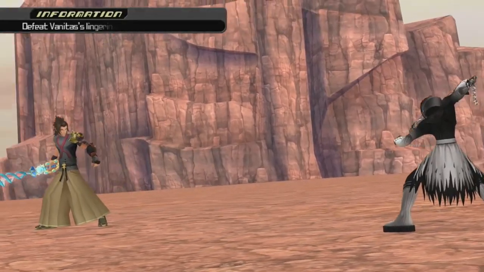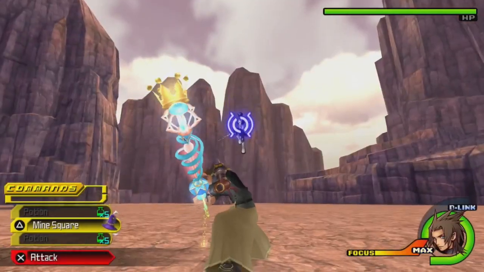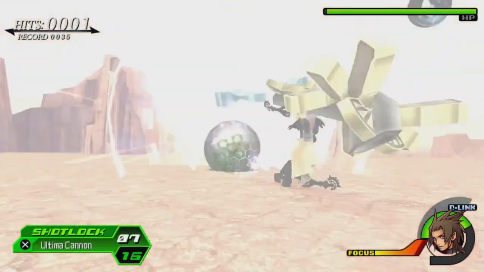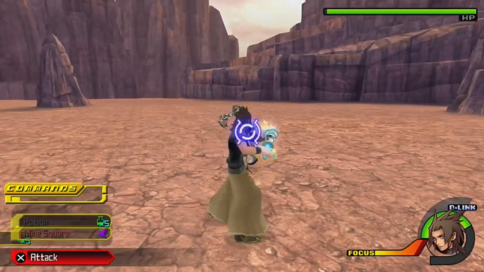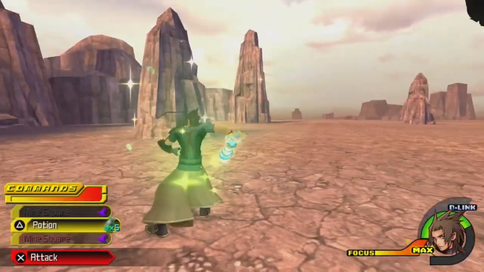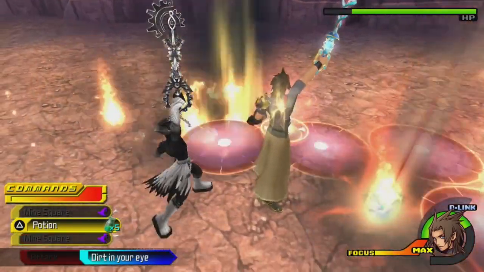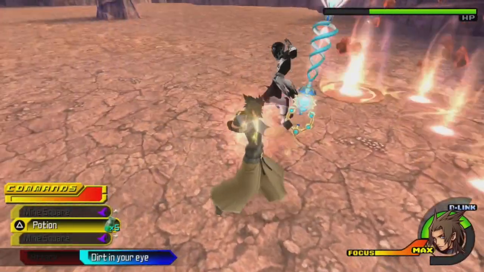And it's great because Terra has Royal Radiance, which puts him to the finisher quickly, and Mind Square doesn't put him into any command styles. Show me that was funny. I'm gonna put some dirt in your eye. I am so glad I named the final finish command that. Again, it's not doing great damage, but because he only has one bar of HP, it does.